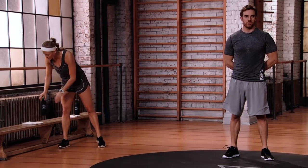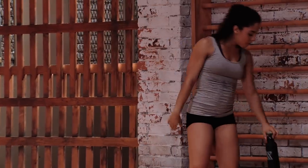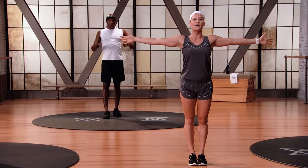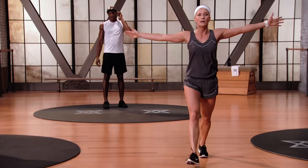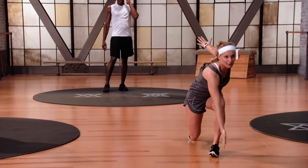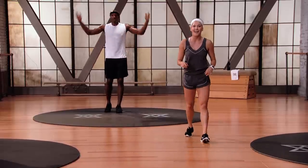This is it. We're moving into our second round of set B. Who's excited? Me. Here we go. Reaching forward lunge. We're gonna take our hands out to a T. We're gonna reach forward, down outside of that front foot, back to center, outside of the left foot, back through center. Time starts in 3, 2, 1, and let's begin.